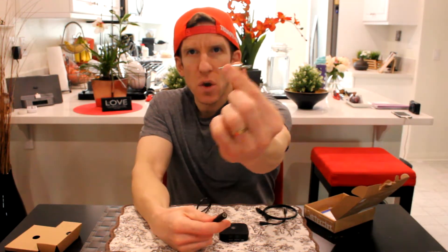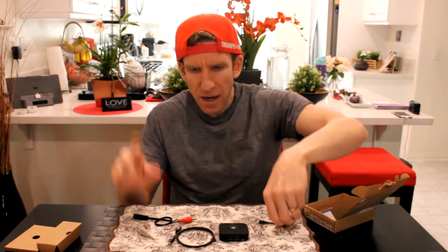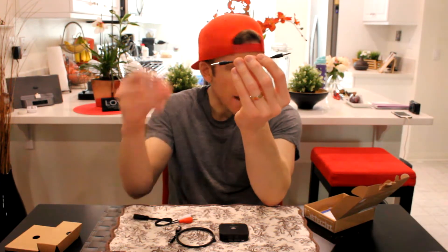Let's see what else is in the box. We have our charging cable, which is a micro-USB — you probably have a bunch of those lying around the house already. We also have an audio cable, red and white, in and out, that is approximately eight to nine inches tip to tip. That would go into your television's audio ports. And then the AUX female is on this side. Inside we also have a double AUX pin, so it goes AUX in and then you could also go AUX in something else, like a Kenwood or Sony receiver. We also have a digital audio cable, which is fantastic. And then a short male-to-male AUX cable as well, probably five to six inches.